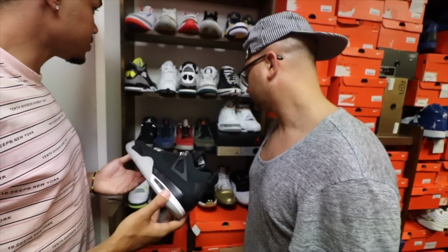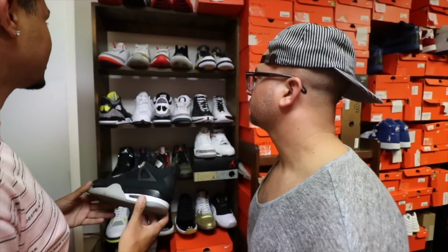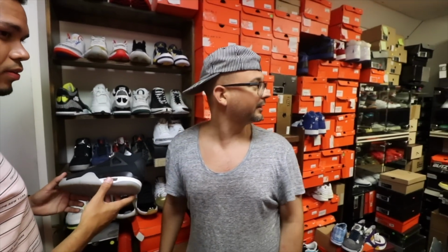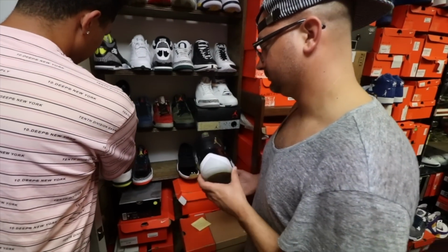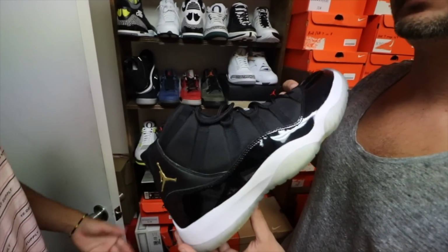So as far as the majority of these, is there only one size, or do you have numerous sizes of them? Well, as far as these go, we have quite a few pairs. They're actually out there a little bit, but we were running through a few. I don't know if you know the significance of this one. No, I've never even heard of these.